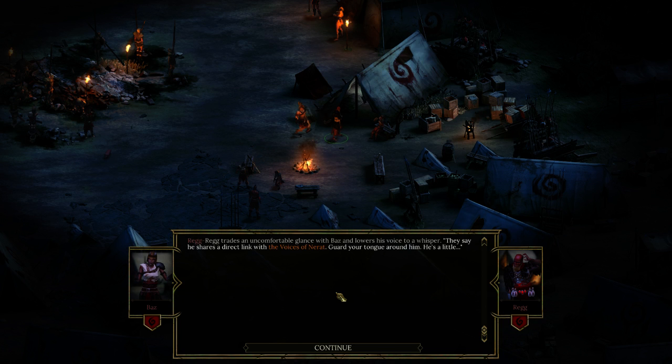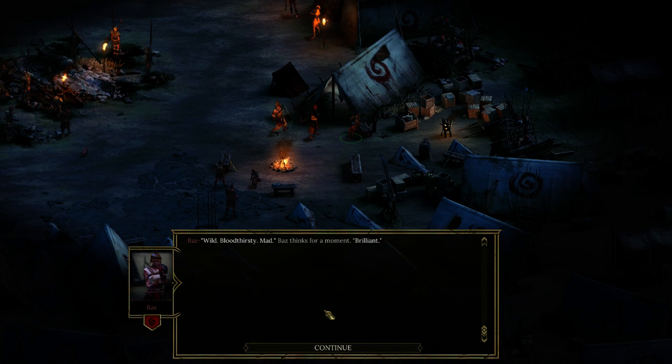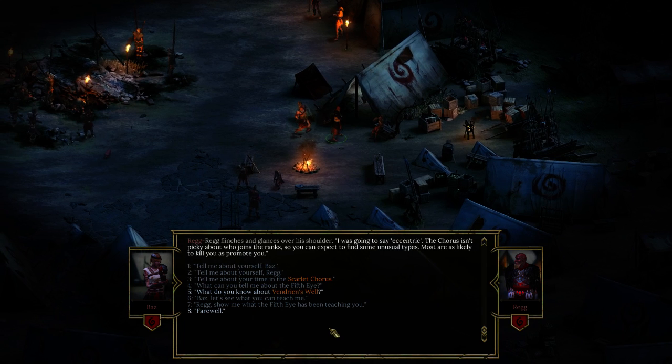They say he shares a direct link with the voices of Narat. Guard your tongue around him. He's a little wild, bloodthirsty, mad, brilliant. I was going to say eccentric. The chorus isn't picky about who joins the ranks, so you can expect to find some unusual types. Most are as likely to kill you as to remote you.